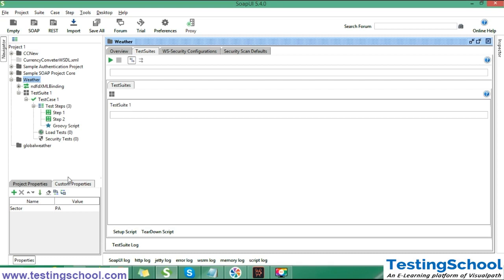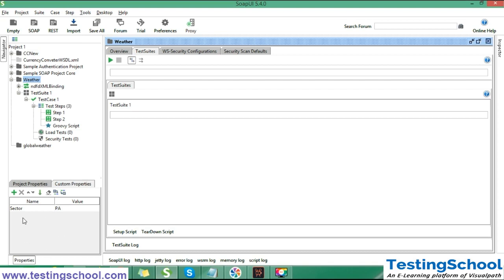In 10 test suites I want to use the same data. So in that case, all the properties which I want to use at test suite level, I can declare in project custom properties.